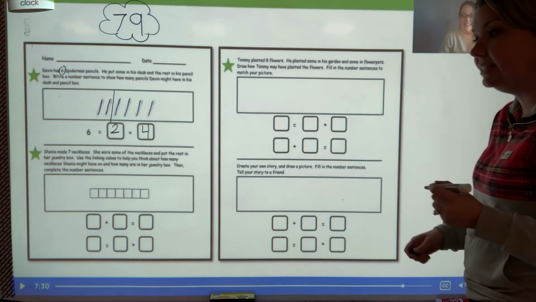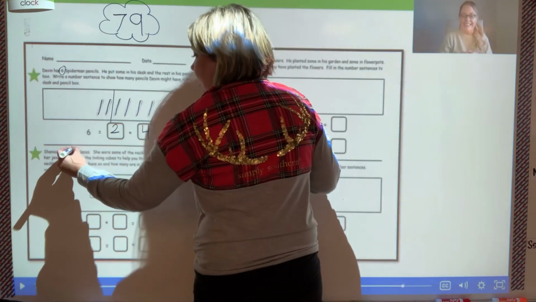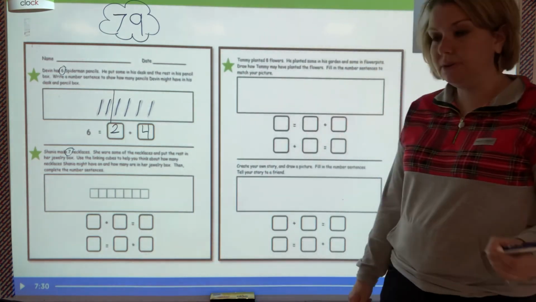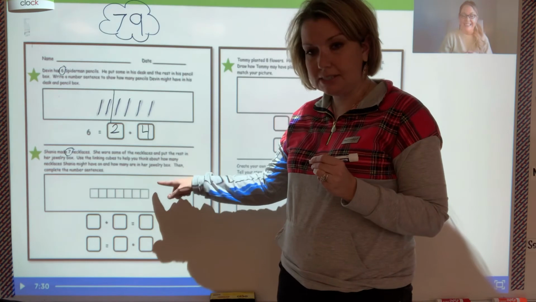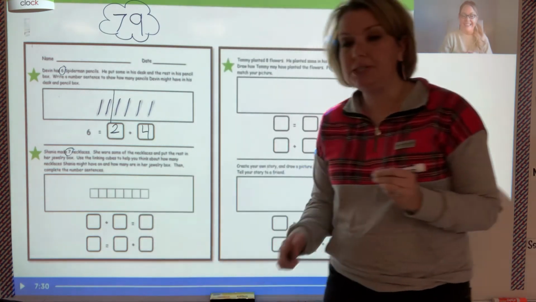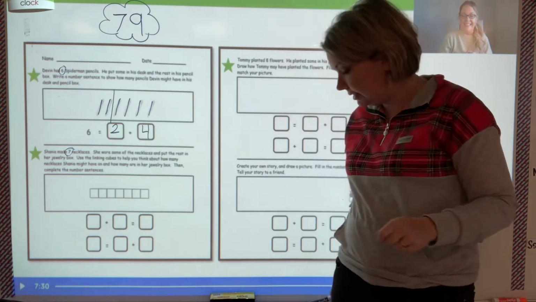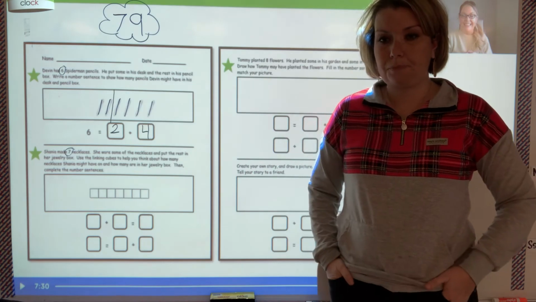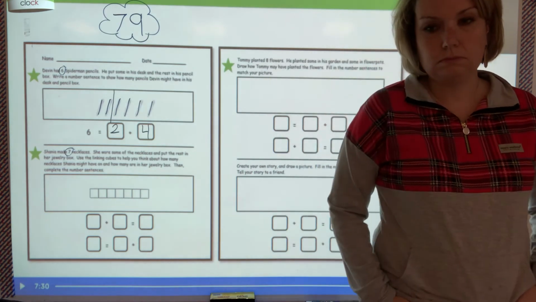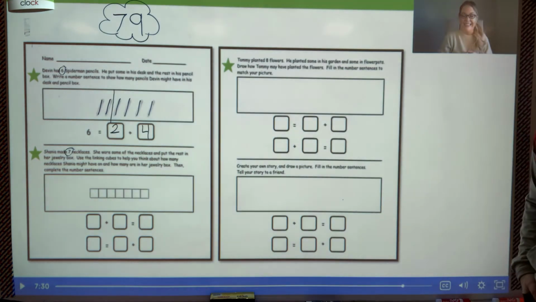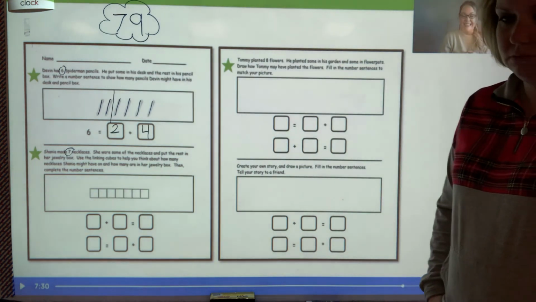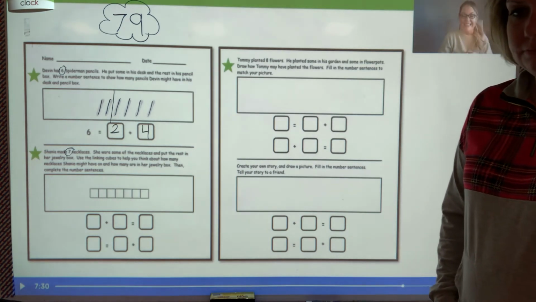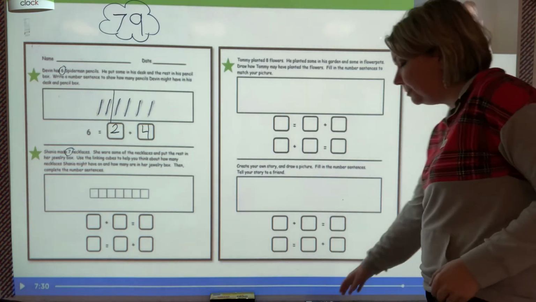So, really, if I take it one sentence at a time, she has 7 necklaces, and I see 7 boxes. On your own, split your boxes and fill in the 2 number sentences. Then when you're done, raise your hand, and I'll call on you to share out. Smriti, how did you split your boxes?